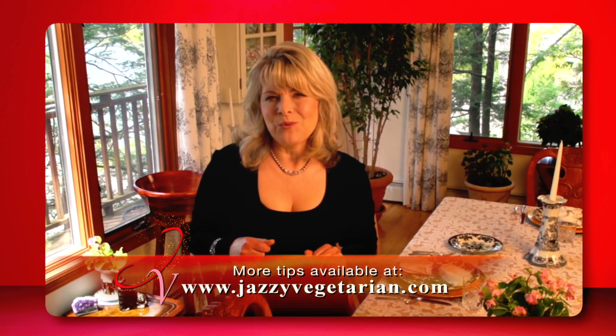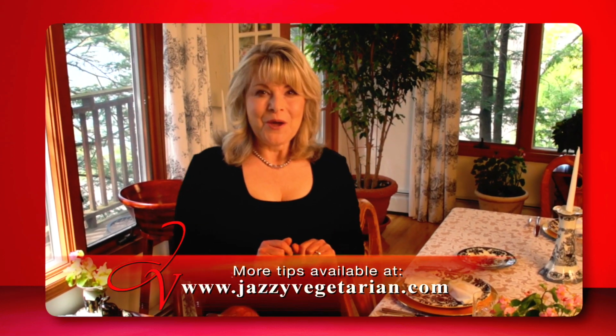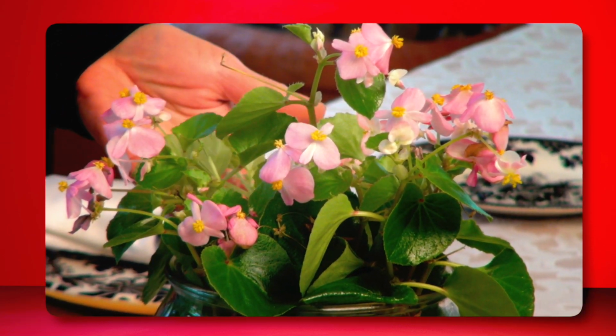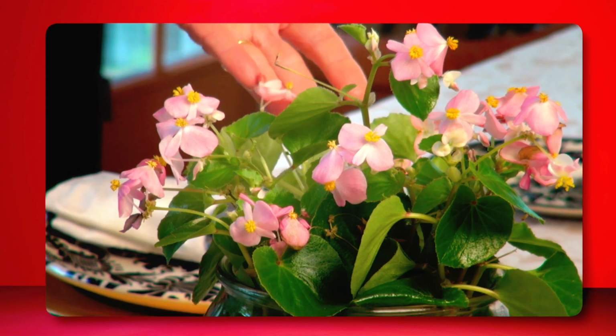Whenever you host a fancy soiree, you don't always have to rush out and buy flowers. What I do is I usually use what I have on hand. Well, today I had some beautiful begonias blooming in my garden. I just snipped off the tops, put them in the vase, put them in the middle of the table. There's a beautiful centerpiece. Now that's green entertaining. Let's get back to cooking.